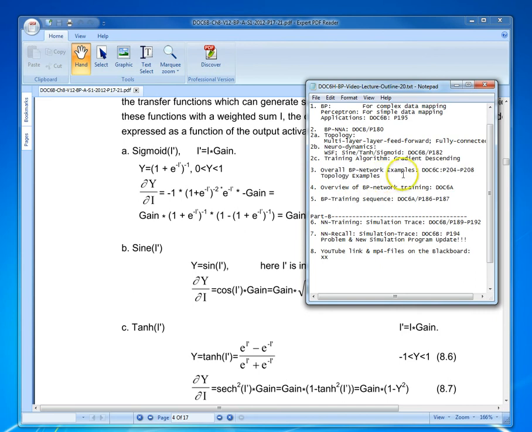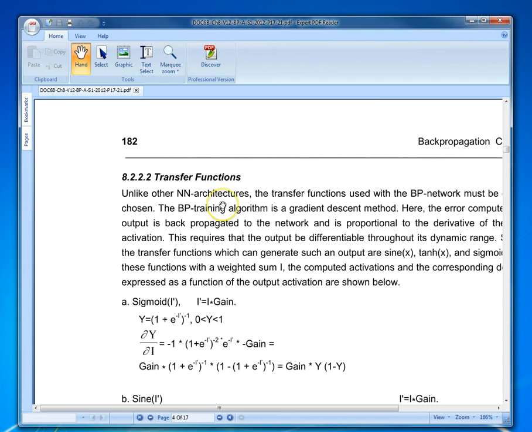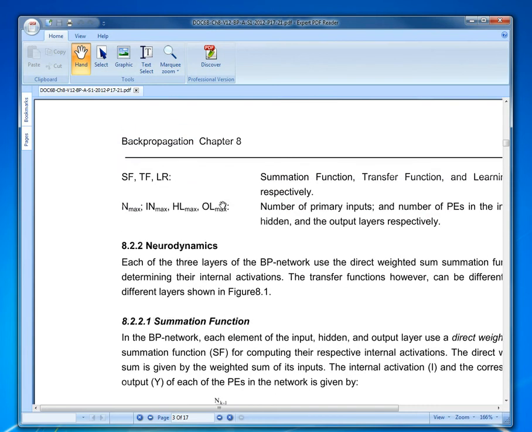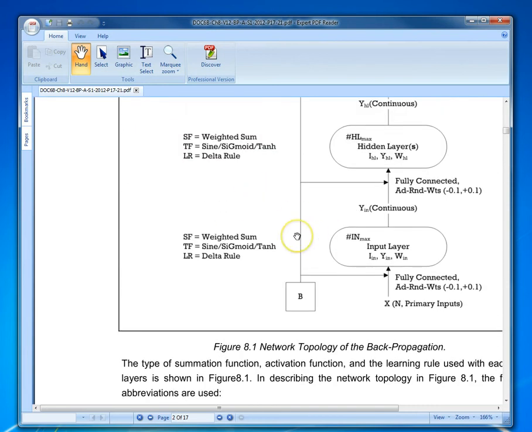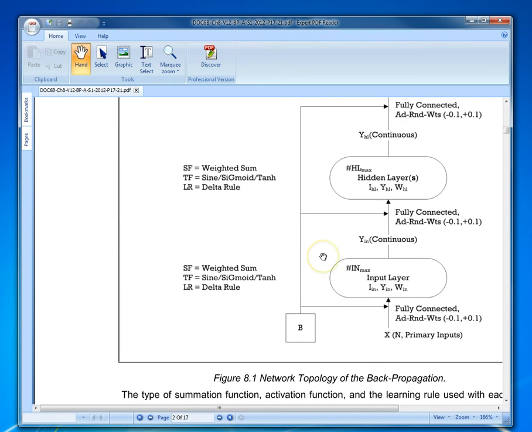Again, we are going to look at some topological examples of how the network would look. We have seen the generalized architecture, but how would it look for a specific number of elements, and how would the overall network look?